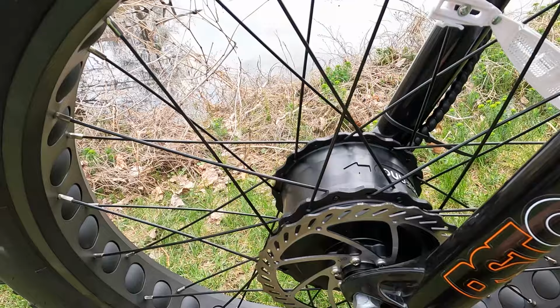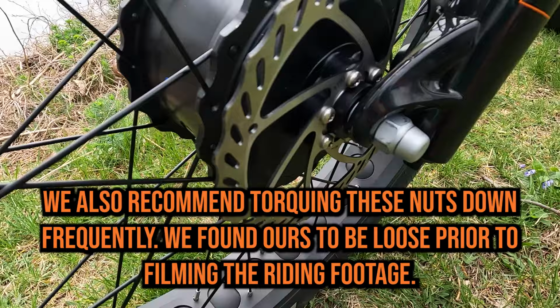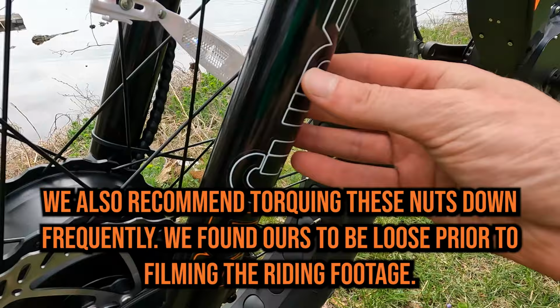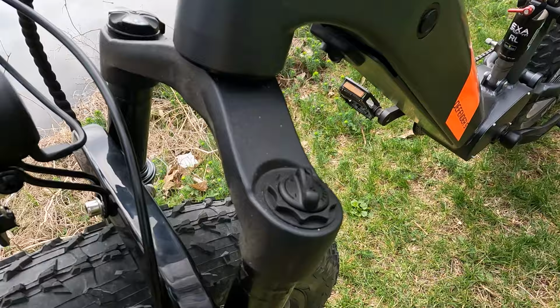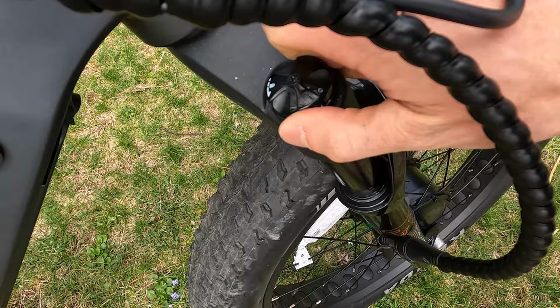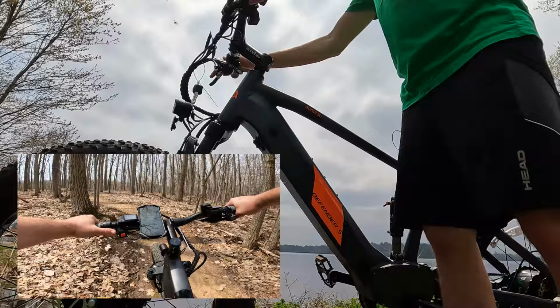So really appreciate that. Of course, with the motor up here, you have a bolt-on front axle. And while I'm not an engineer, there are no torque arms here, but they're using this relatively beefy RST Guide front fork, 75 millimeters of travel according to the Eunorau website. And also with the fork, we have a left side preload adjustment here, as well as a lockout on the right side. And I'll actually give you an idea of what you can expect from that front suspension here. Now this is a front coil suspension, but in my opinion, this feels pretty good. Especially while you're riding on trails, you'll get a closer look of us actually taking this out on some single tracks, so stay tuned for that.